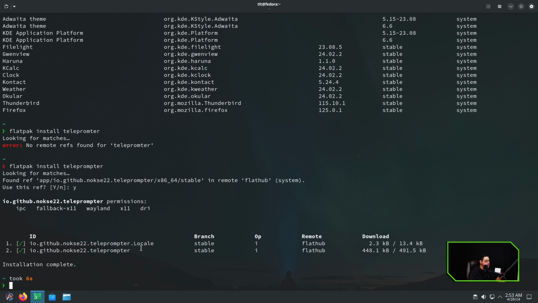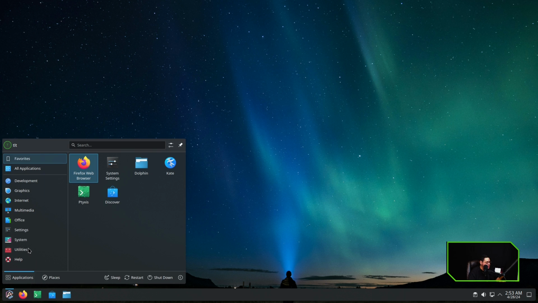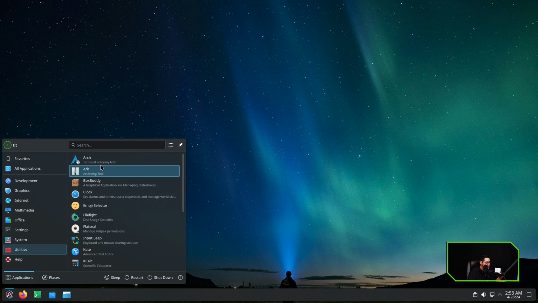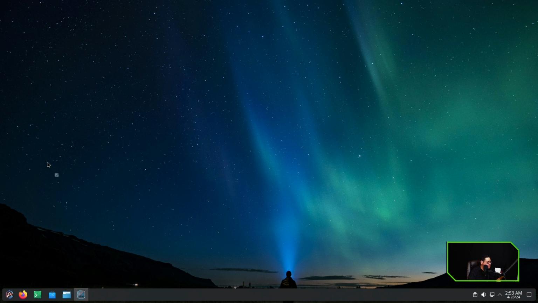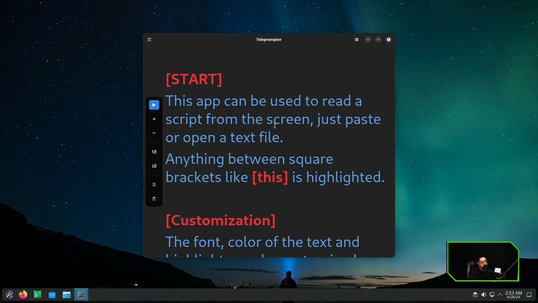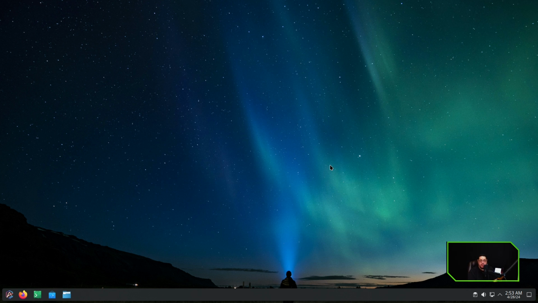So now you can close out of this, because the cool thing about Flatpak is it adds them automatically to your launcher. So you go here and you go to utilities. I can't find it. Let's do this. And there it is right there. And it opens up. And here, as soon as it launches, is what it looks like. So that is a look at how to install packages in here, either globally or just userland. That is userland, and Flatpak is always userland.